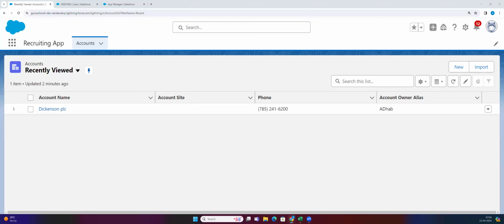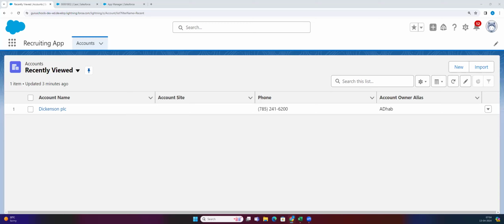Standard objects come from Salesforce, and custom objects are something which we create to meet the business requirement.